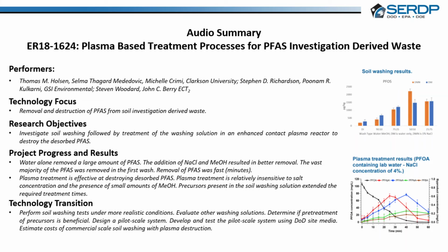energy efficient. In preliminary experiments containing only PFOA in a high brine solution, the starting concentration of 110 milligrams per liter was reduced to near detection limits, tens of nanograms per liter, in about 50 minutes. Shorter chain perfluoroalkyl acids were produced and then destroyed with an accumulation of PFBA at the end of the experiment. Significant amounts of fluoride were found in the water after treatment, generally accounting for up to 70% of the theoretical amount. The poorer removal of short-chain perfluoroalkyl acids is because they are not concentrated as readily at the gas-water interface by bubbling, as are the longer-chain compounds.